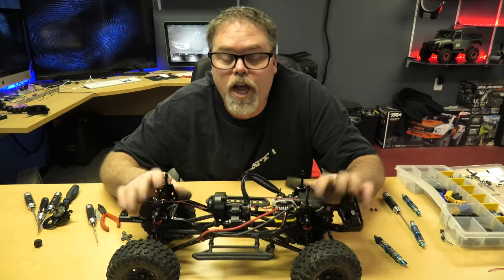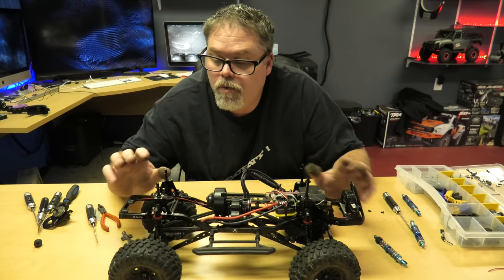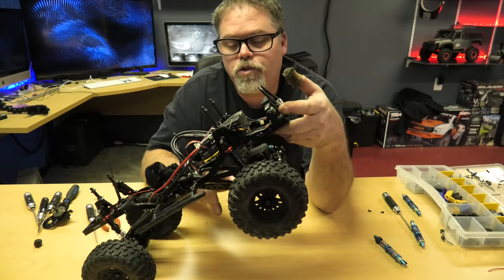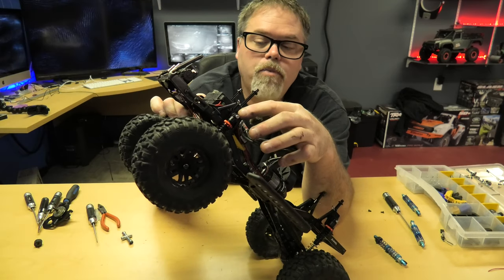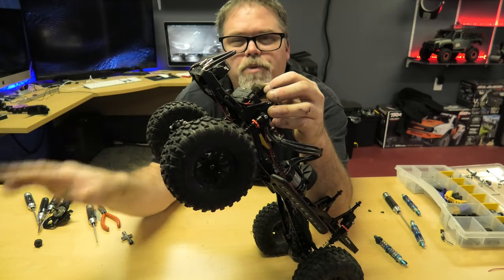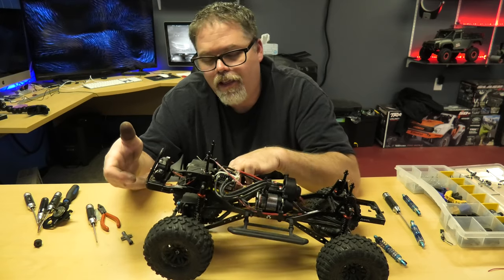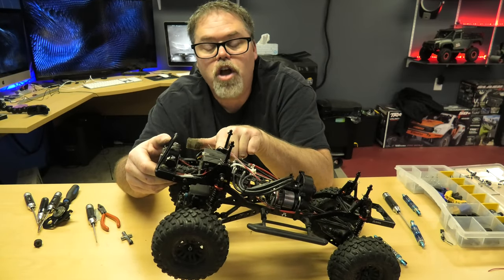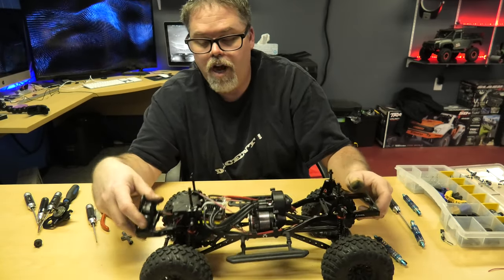So I got the shocks on, both sides, all four corners. But what I noticed is on the front - I deckered it. So what I did was I put it to the lowest hole just to see how high up I could get it, but the suspension only allows it to drop down so far. So I redid the shocks. Basically I had them in the bottom holes on the shock tower. But when I undid them there's a load on the shocks - so the suspension was down as far as the shocks would push it. So I took the shocks off, pulled up the chassis, and let the wheels and the drivetrain drop as far as they could.